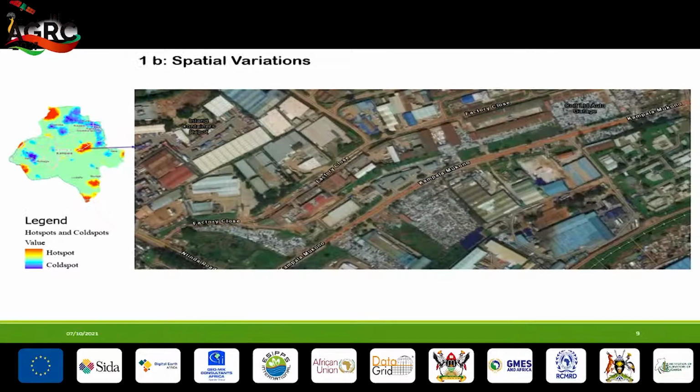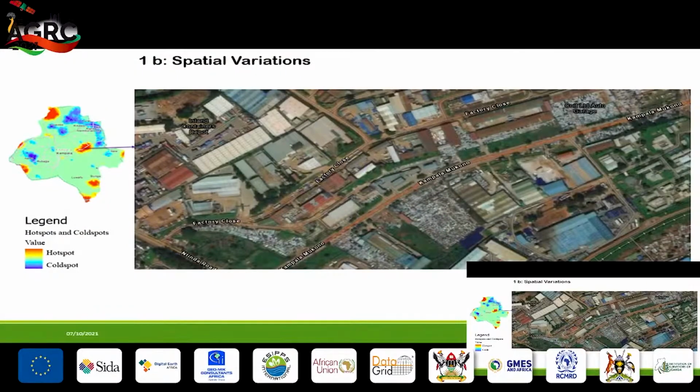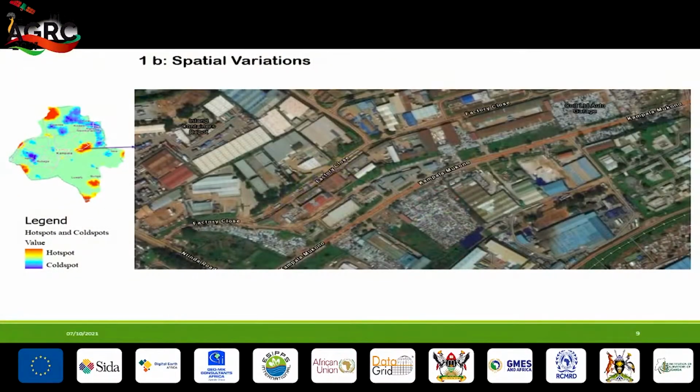This can be further explained from this slide, an extract of one of the hotspot areas. For those familiar with Kampala, this is around Kampala-Mukono Highway near Spear Motors. When you look at that area, there are a lot of activities taking place. We have a road junction, the road that goes to Tuntinda, a containers depot, a factory, the Pepsi company, around the same area, and a garage situated along the road. All these locations contribute to the aerosol concentrations because there are a lot of emissions from the vehicles on the road and from the factory located there. So it explains why we have high aerosol concentrations within that area.